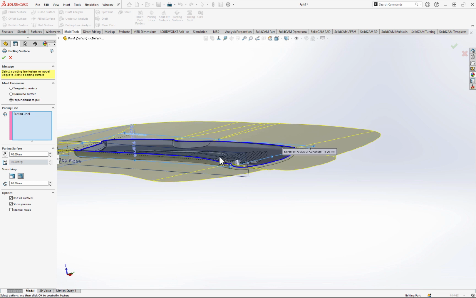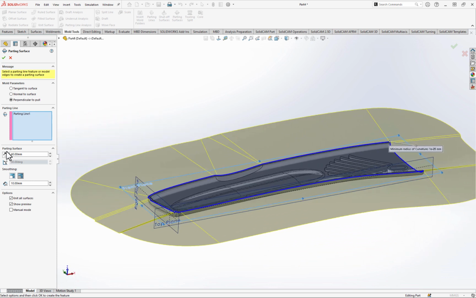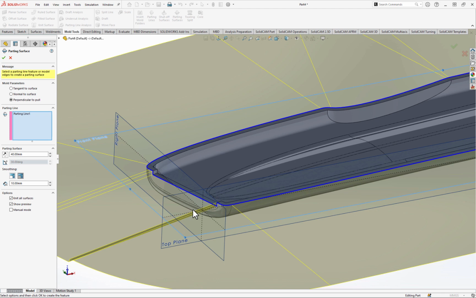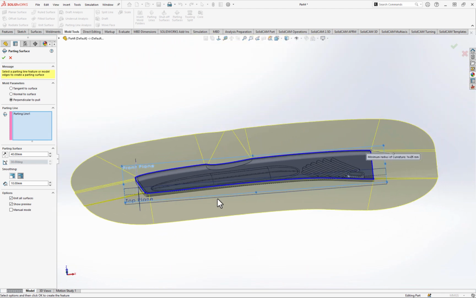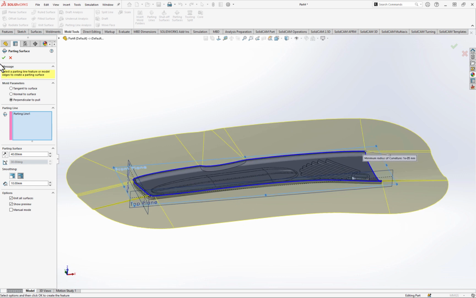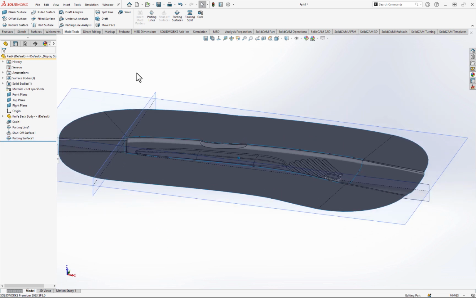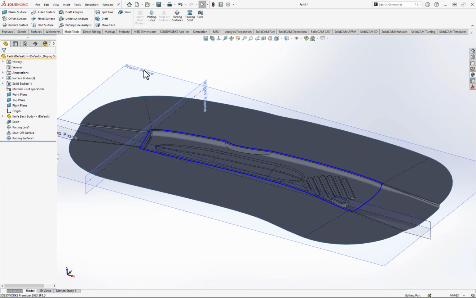So that seems okay. I'm not going to drill down too much into that, but there's various options there that you can adjust, and you can see the effect that they have, and you can always come back in here and make a change if you're having problems later on. So let's accept that parting surface, and then at this point we can investigate a little bit and see the effect that those mould folders have, because when we clicked on that button they didn't seem to really do anything. So if we have a look inside surface bodies now, you can see this is the effect that we had when we clicked on that button.